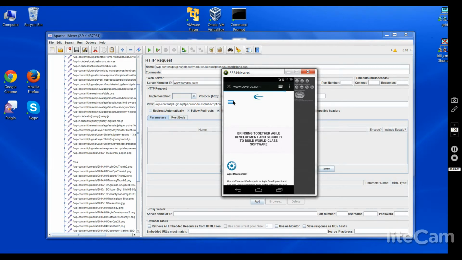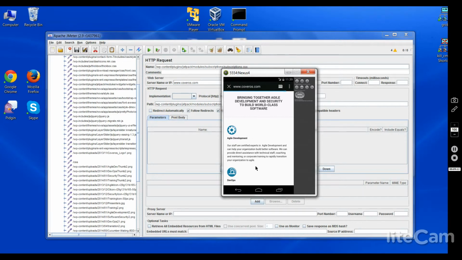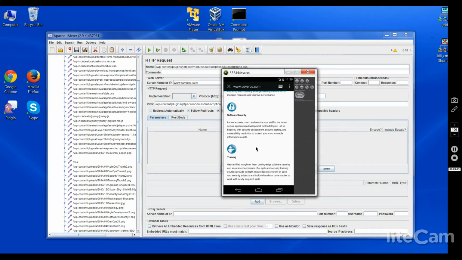So let's see, our page is actually loaded. For the most part, we can scroll up. We can simulate all of our normal activity that we would on a normal device on our emulator. The main reason that I'm using an emulator for this particular demo is just because it's going to record on my screen a lot easier than me having to jump back and forth to recording a physical device.